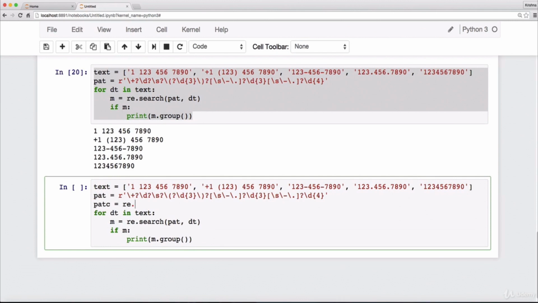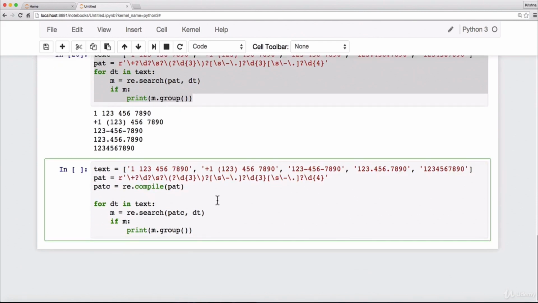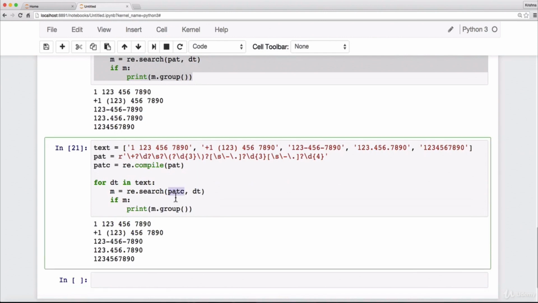I'll say re.compile, and pass the pattern, right? And here I'll use the compiled version. Let us see what we get. That's better. If I execute, I'll get the same thing. Now it's using a compiled version of the pattern.